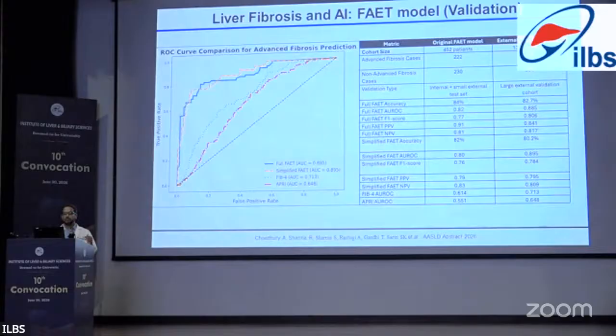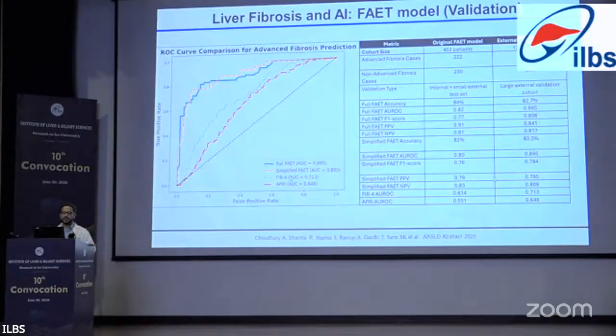And to further validate, because at that time the core sample was 452, we have now developed this and submitted it for the AASLD this year. We've taken 1300 patients with fibrosis, 560 as less advanced, 749 as severely advanced fibrosis. Then we've taken all 16 parameters, and then the modified model, that is only the simplest 5 parameters. You can see here, all are close to 80% in accuracy, sensitivity, and specificity.